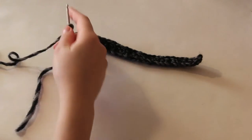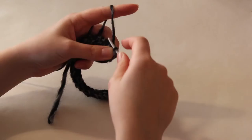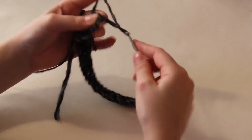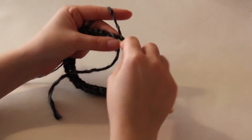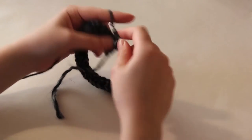The next row is exactly the same. So you just chain three. And then you do one double crochet in each stitch all the way across.